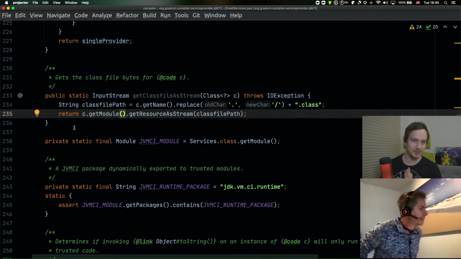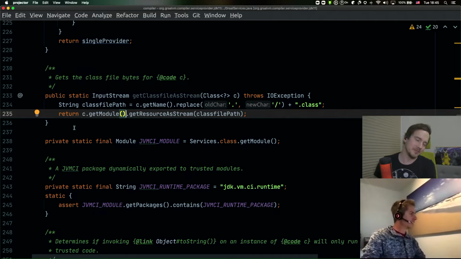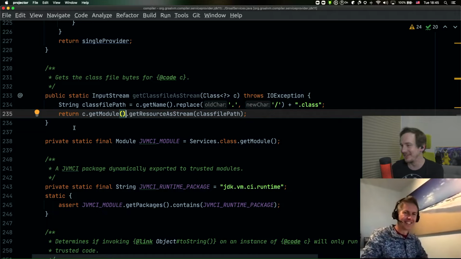This is one of the coolest uses of the multi-release jar that I've heard of. Yes, I'm very glad you made me aware of it. Libraries, I don't remember that. You remember that, but I don't.